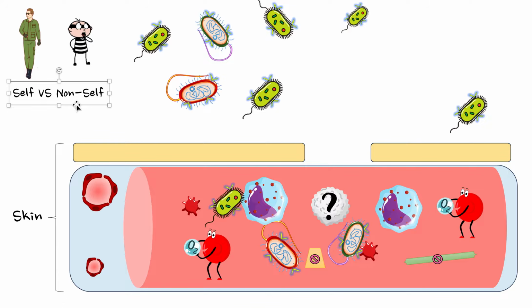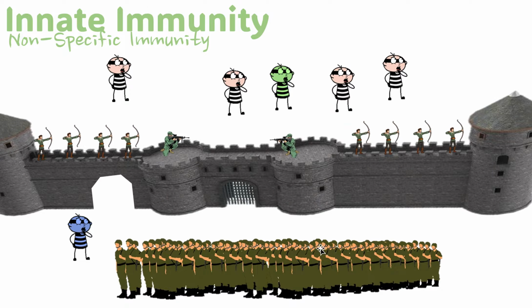So I want you to introduce this idea. You have your own body cells and you've got these pathogens, right? Your immune system is made in a way to notice which cells are your own cells and which cells are not your cells. So we call this idea self versus non-self. Just like that army that we looked at, these are their own people, and these are the enemy. These are the pathogens.